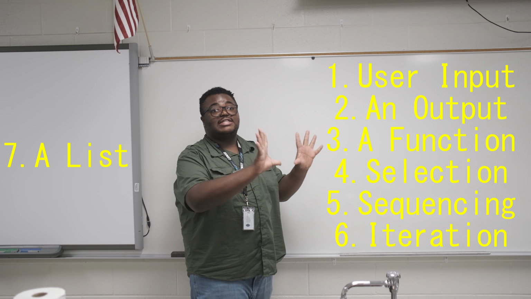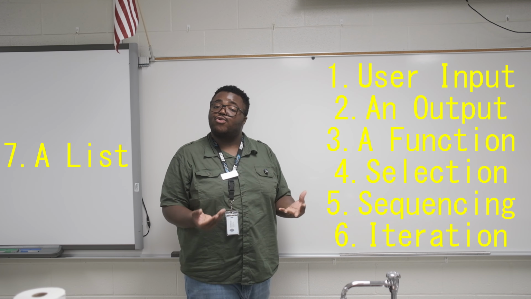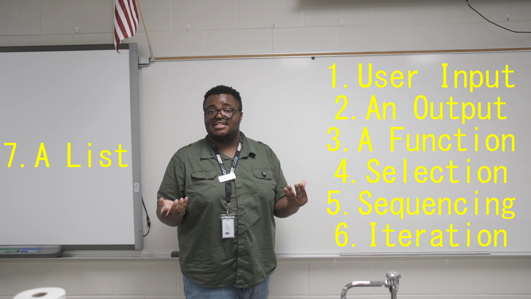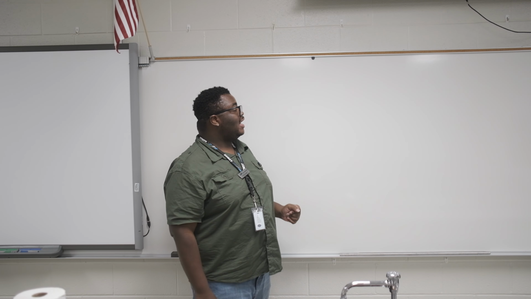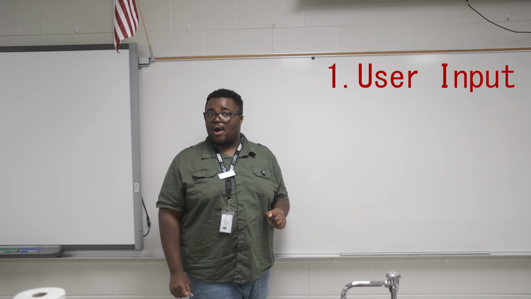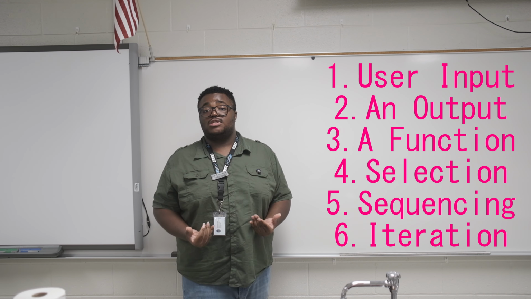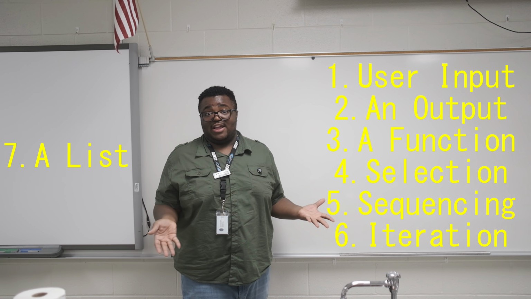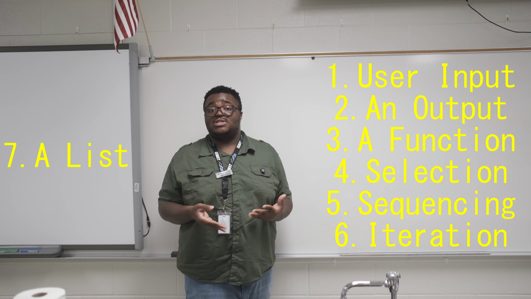So somewhere inside of your program, your create task needs to have a list that is accessed within the function or procedure that you create that takes user input and that outputs something to your user, and that list should be used within there. If your create task does not meet all of these requirements, then you are going to lose up to 30% of your final AP exam, which is a lot of points, right? So make sure that you're following along.